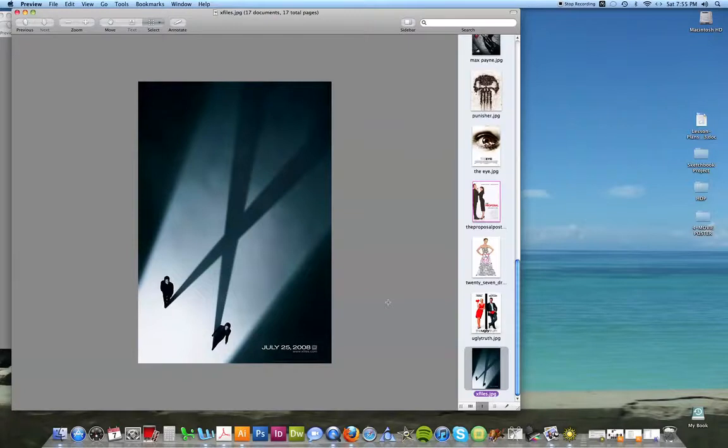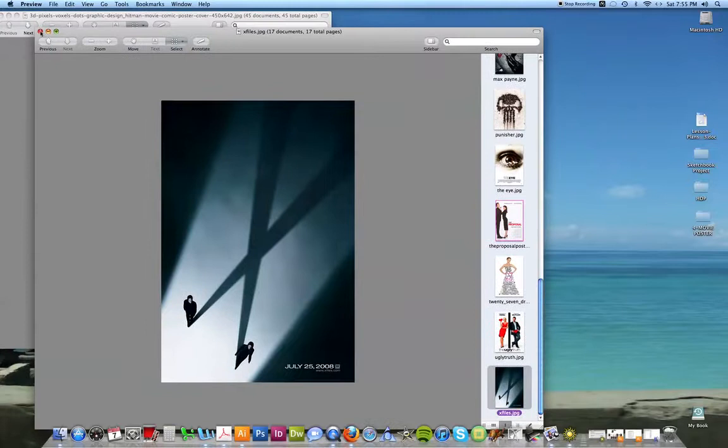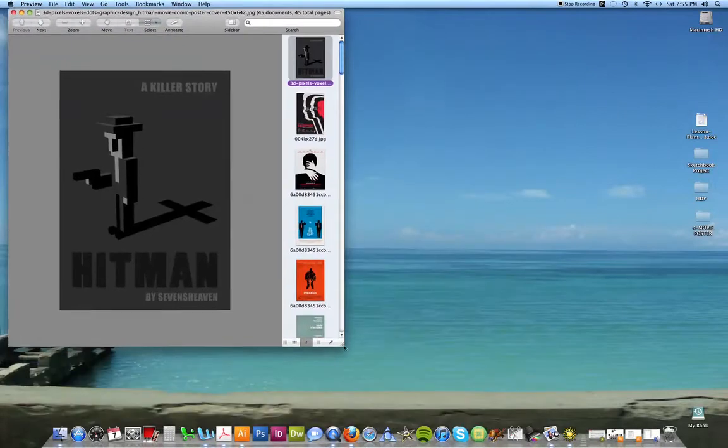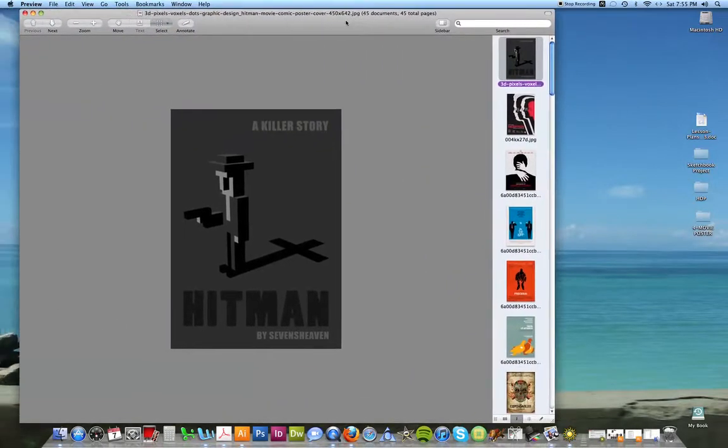So these were all regular movie posters, just chosen for how they look. But let's look more at illustration movie posters, because this is more along the lines of what you're going to be doing for your project. An illustration movie poster is a movie poster that's not using any photographs at all. So the solution that you come up with must be something that's created in Illustrator using the pen tool to draw or create graphic elements and typography and things like that. So here's an example of a movie called The Hitman, using only something drawn in Illustrator or something that would be an illustration or an illustrative graphic.